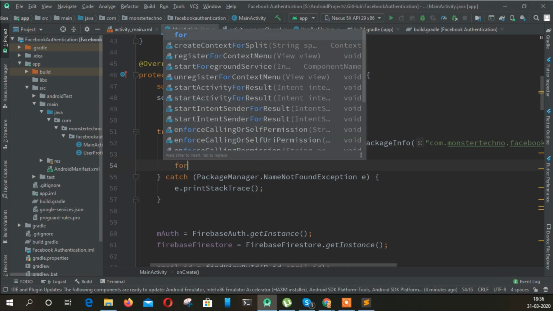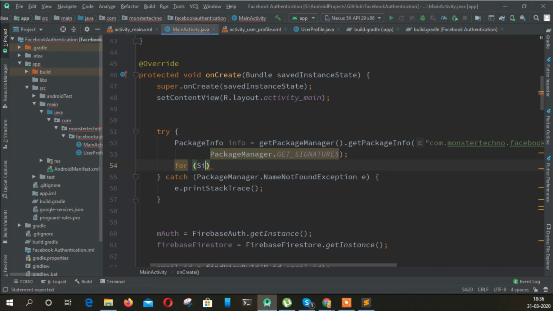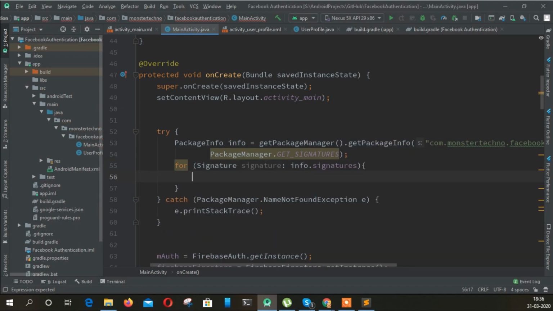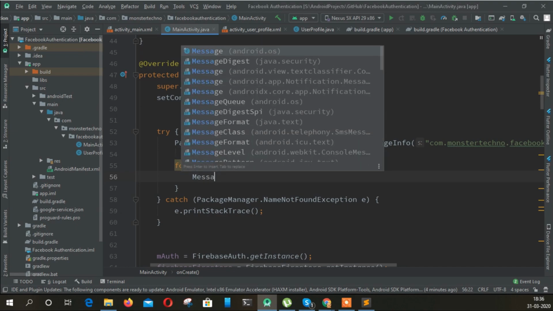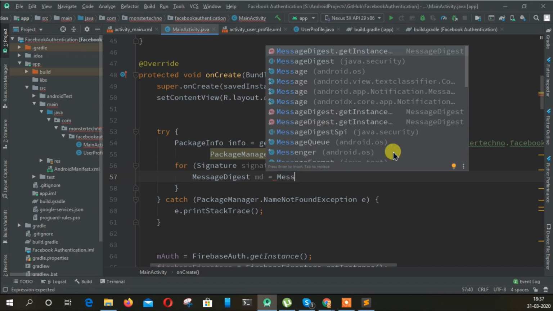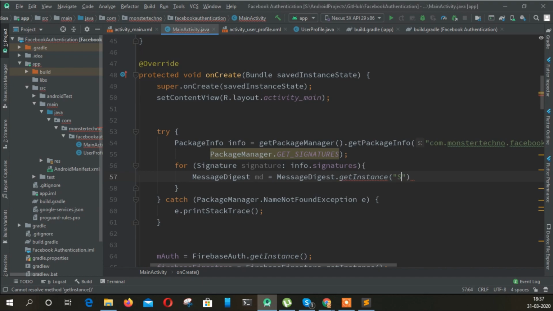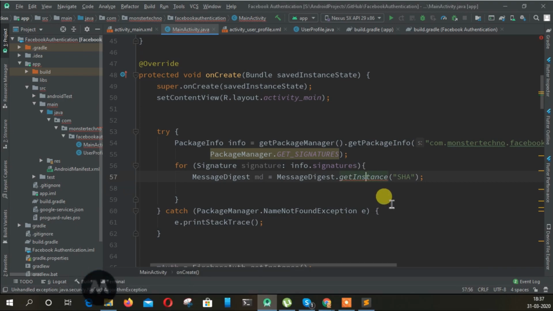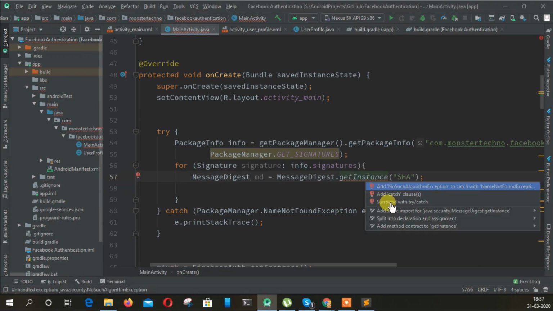Now click on for. Now write this code. This needs to be handled, so click alt and press enter, and click on add.